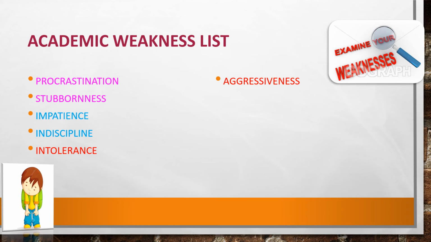Aggressiveness is a major weakness in academic skills. If you're aggressive, if you're angry about things all the time, you will make fewer friends. If you get angry with mama and daddy for telling you what to do and what not to do, you're going to be disobeying them. You're going to be creating fights which will hinder your progress.